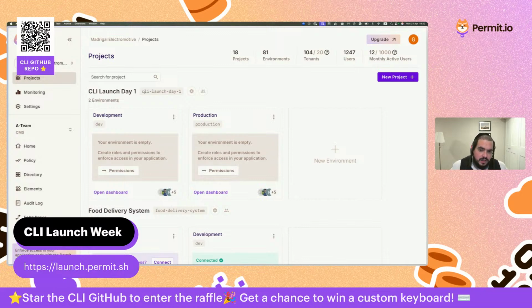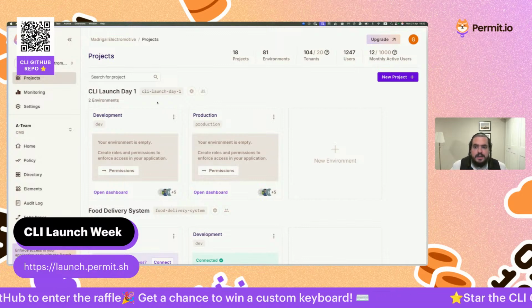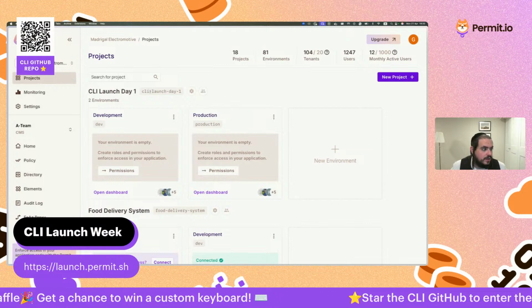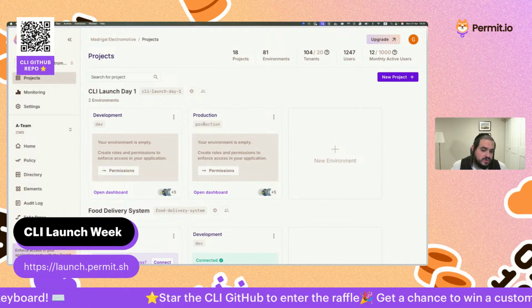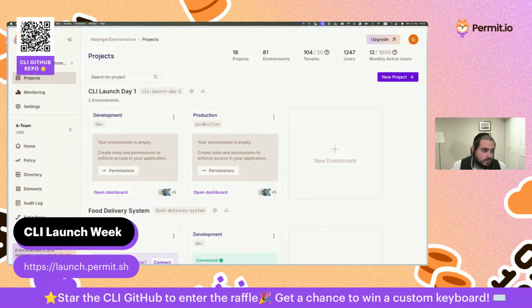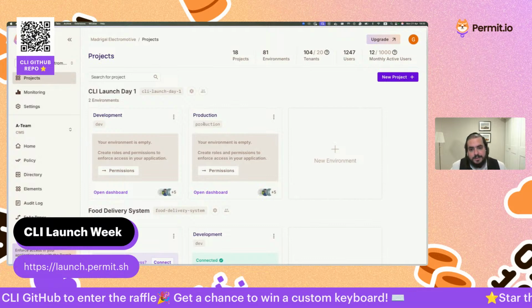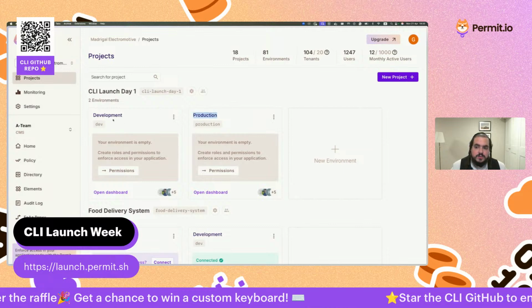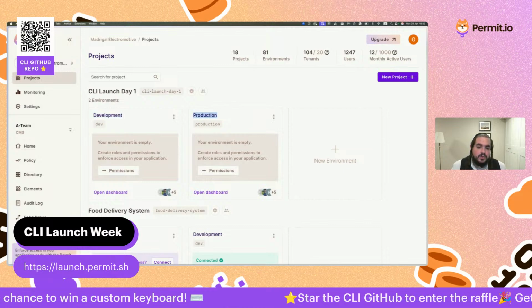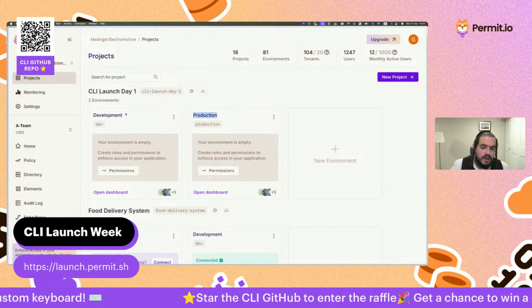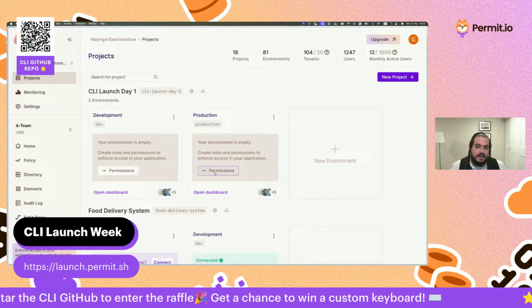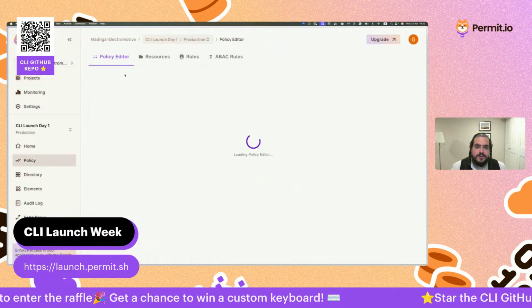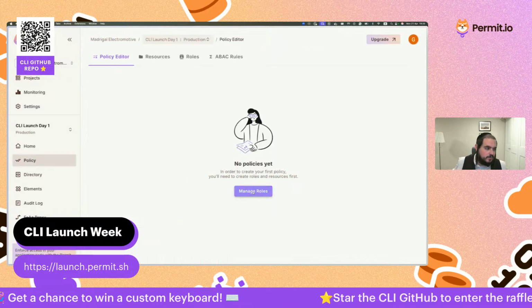And this is not a new thing in Permit. In Permit, every project, every application gets environments. An environment is actually the equivalent of a branch, same as we have in our software. We have branches, and we have environments in Permit, and every new project that we create has two environments: production and development. That's the default environment that comes with Permit. And let's start with configuration of a very basic permissions model.